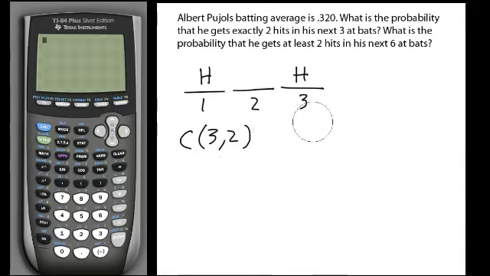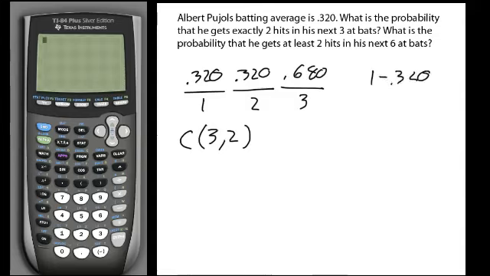So now that we've figured that out, let's look at how we'll actually compute this probability. So the probability for his first hit, let's say that he's going to get a hit first and second and strike out third. So the probability that he gets a hit on his first at bat is 0.320. The probability that he gets a hit on his second at bat, also 0.320. And the probability that he gets a strike out on his third at bat would be 0.680. And of course I got that by doing 1 minus 0.320. I know that he either has to get a hit or not. So that would be the complementary probability right there.